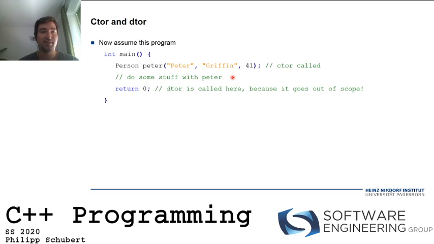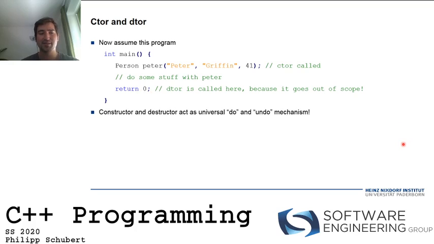You can maybe read out his age or name or surname or whatnot. Can do some computations. And at the very end of main, this Peter variable goes out of scope and its destructor will be called automatically, and we finish the computation in the main function right before you return 0 to the operating system.